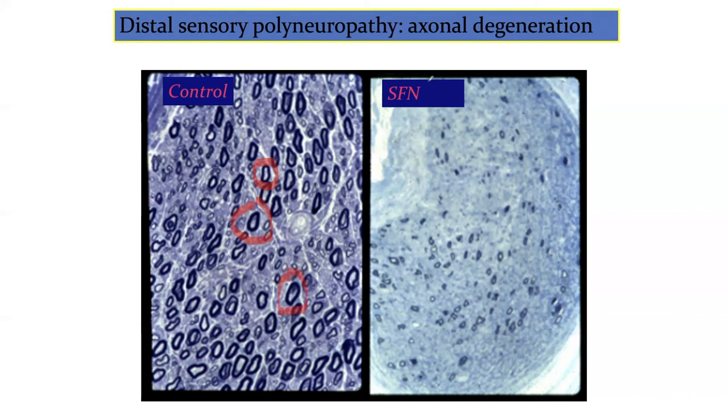This is an actual picture of a cross section — a normal nerve and one with small fiber neuropathy. Each one of the black structures is a myelin sheath. This is what a normal nerve looks like, and this is what your myelin sheath looks like with small fiber neuropathy. As the myelin sheath deteriorates, the nerve cannot communicate well with the brain — that's why we get balance problems. The brain relies on signals from the feet and legs to know if you're leaning left or right and make corrections.